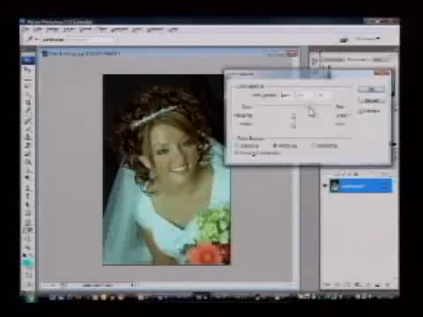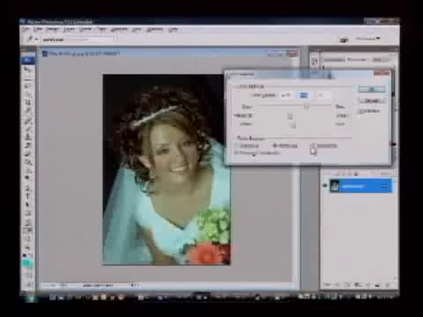Are we seeing a difference already? Yeah. Okay. I'm actually going to refer to my monitor here so I can get a good idea. Okay, so adjusted over towards red a little bit, away from cyan. And it's still looking a little bit green, so let's take the green magenta slider and move it a little bit over to the left. So it's a little bit hard to tell on the projector here, but the skin tones are looking pretty good. The lighter parts of the image, like her dress, definitely need to be worked on a little bit too. But her skin tones are actually looking pretty healthy.